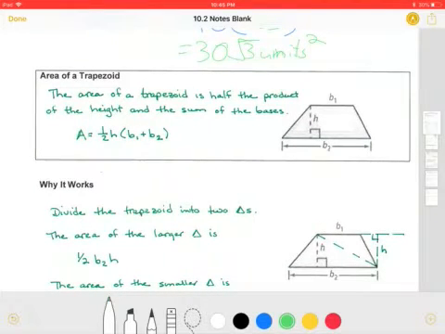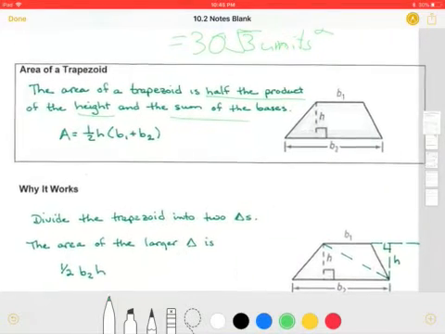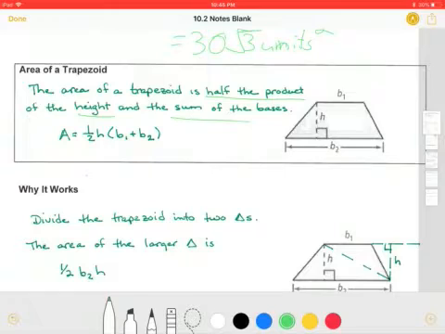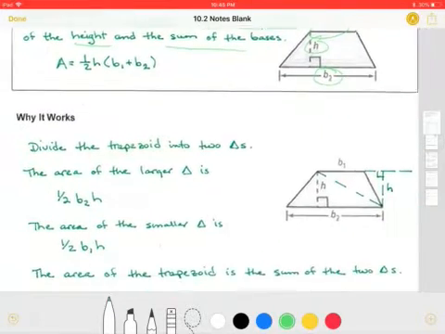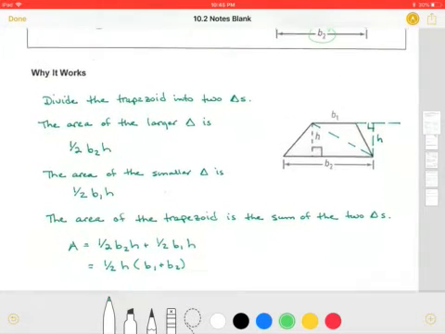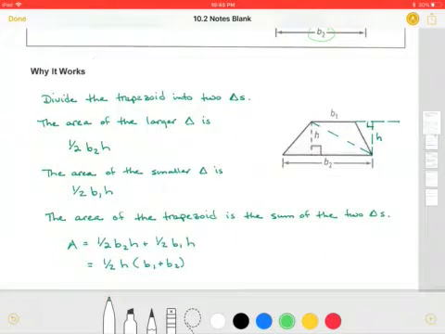As we move towards the area of a trapezoid, this gets a little bit more complex, taking the area, where we see that this is now half the product of the height and the sum of the bases. Take a moment, pause the video, get familiar with this. So recall, a trapezoid will have 2 bases, one on the bottom, one up top. The height, which is sometimes referred to as the altitude, which we saw, I believe, in 10.1, the previous section. Little quick explanation as to why this works.